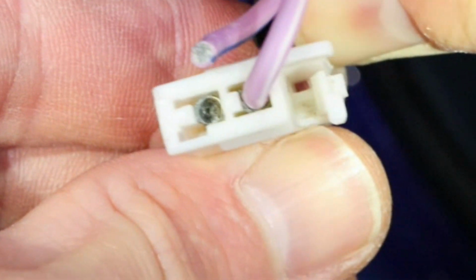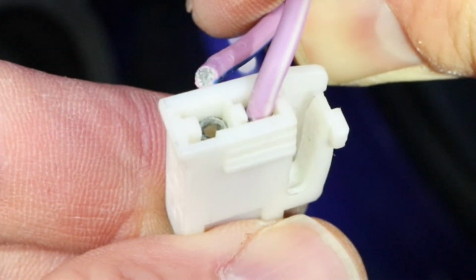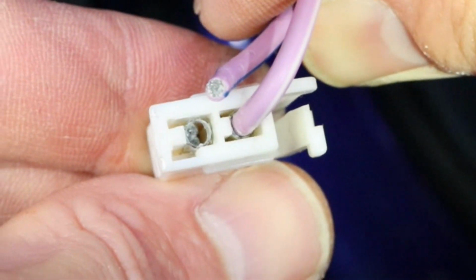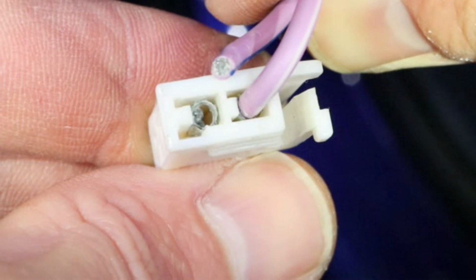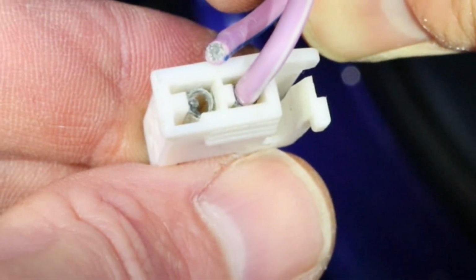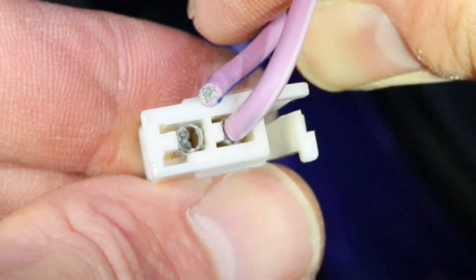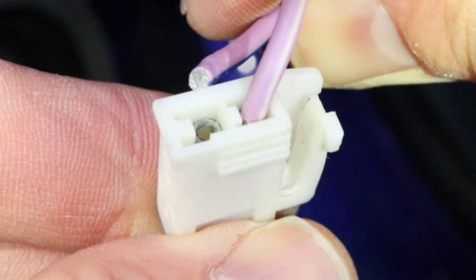While I was removing it, one of the wires came right out of the connector, and it looks like it has completely disintegrated inside the pin. This is aluminum wiring, so when it corrodes it just turns into powder. I'm going to fix this by removing the pins out of the connector. I will solder new copper wire to the pins and connect the copper wire to the aluminum wire using butt connectors.